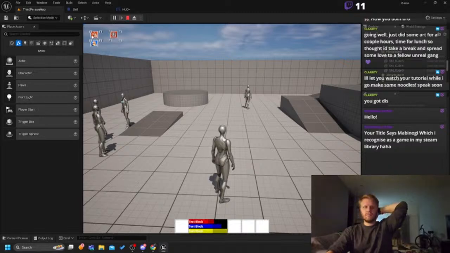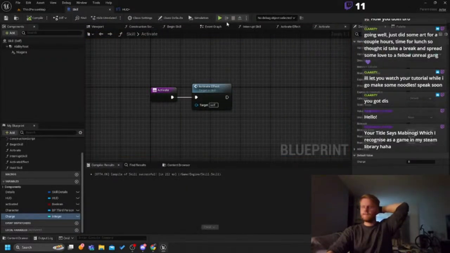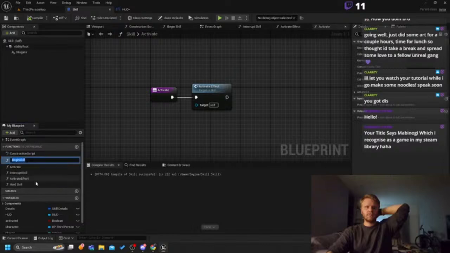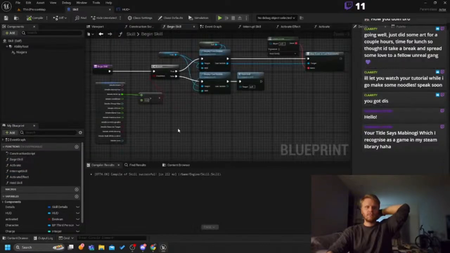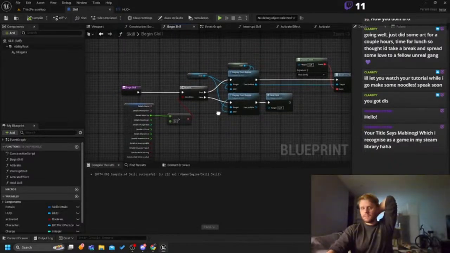So the way this works is we need to go onto the ability actor itself. So let's go to the ability parent actor, and we're going to make the new function for this. We're going to do this one called begin casting. Okay, now begin casting is going to be the function that plays as soon as this thing has been spawned. Once it's been spawned into the world, it will check whether or not it needs to be casted. If it does need to be casted, then we'll tell the heads up display to display the cast bar.